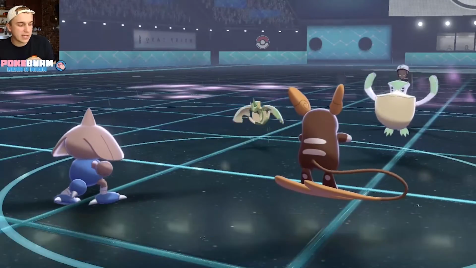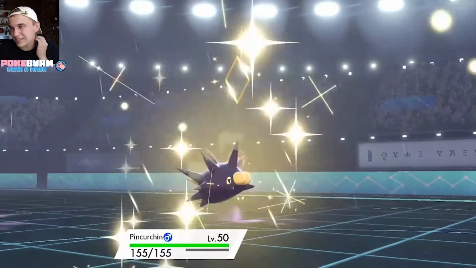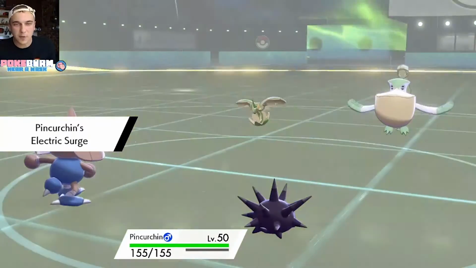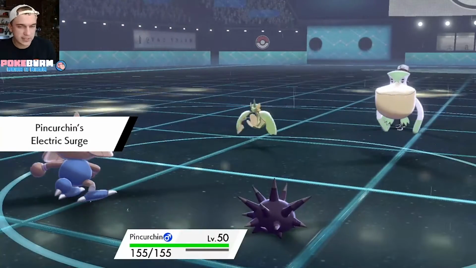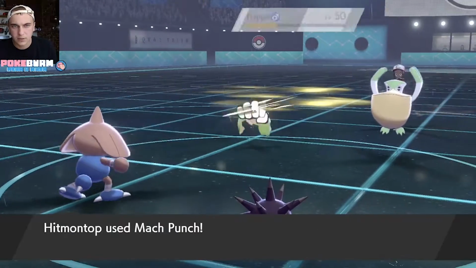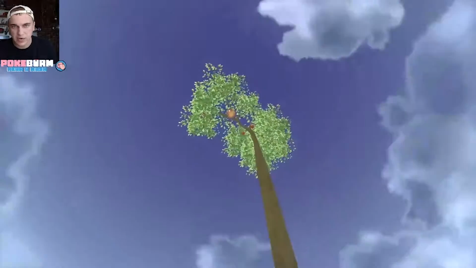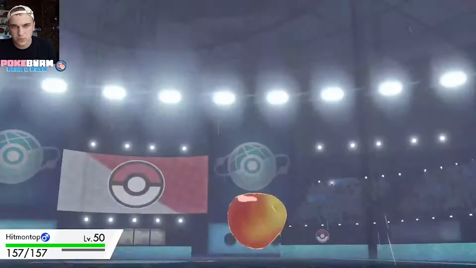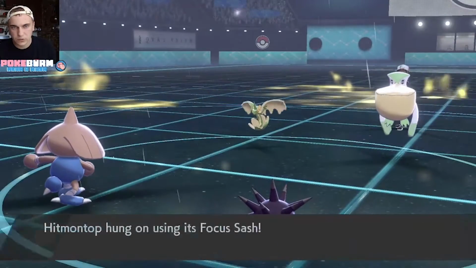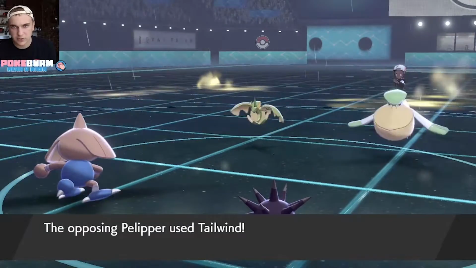The problem here is that if Flapple lives this, there's a chance they could get Sucker Punch off next turn? No, they can't. My Pokemon aren't dying this turn. That's guaranteed, because we got a Focus Sash on our Hitmontop. There's a Mach Punch. That didn't do as much as I wanted it to. Grab Apple into Hitmontop. Okay. Focus Sash. Lowered defense. And there's a Tailwind.